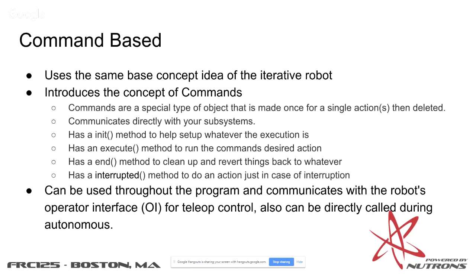These are very useful because they can be used throughout your robot program and communicate with the operator interface. So all your commands can be mapped to buttons directly. Say you have a command to lift the elevator to switch height on button X. You can press button X and it'll automatically do it by calling that command. This makes it very useful for integration throughout your code, and it can also be called during your autonomous period. If you have a drive path command, you can call it and it'll run during auto. It makes it very modular, and you can use all these commands in different places.